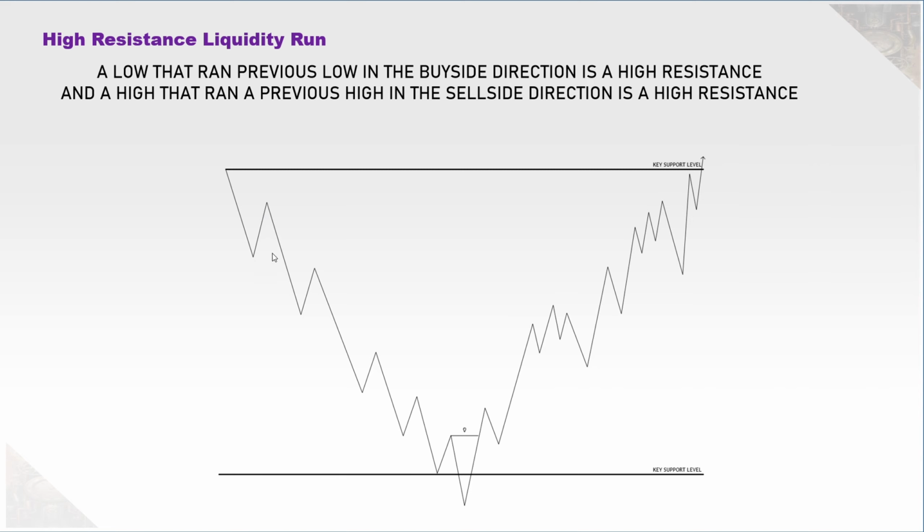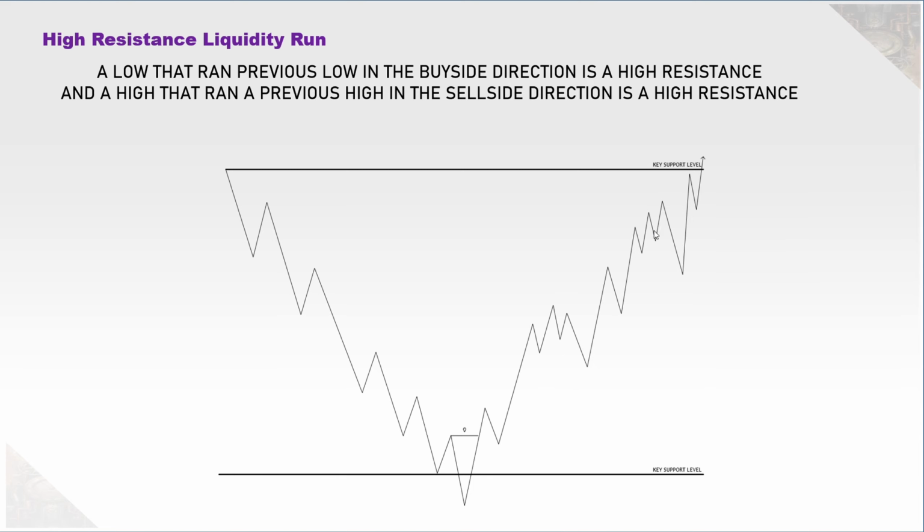It means we are now shifting the market structure to take out all this low resistance liquidity, right? Failure swings are equal to low resistance liquidity, right? But if we are looking at the buy side of the curve, you will find that if price has been taking out the lows on the buy side of the curve, it is the high resistance liquidity. So we have created some consolidation. We have taken out this low. So this is what we call the high resistance liquidity.